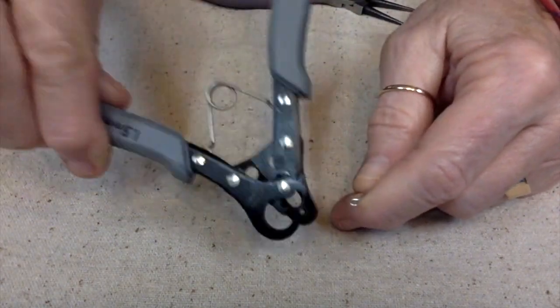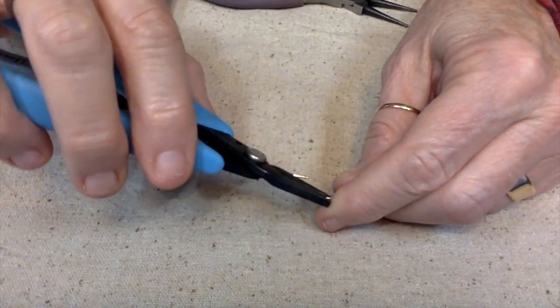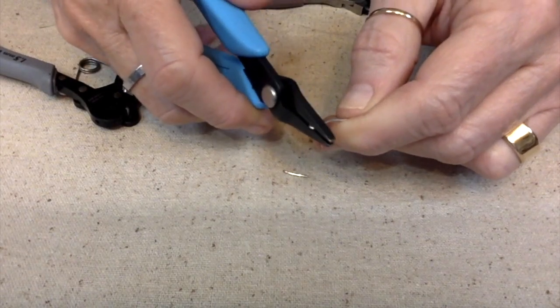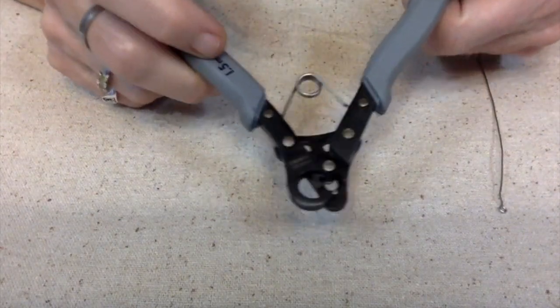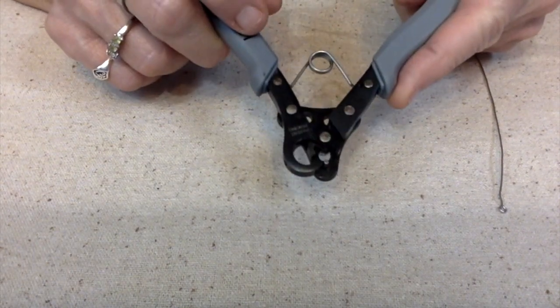Why should I spend quite a bit of money on something like this when I can just do it with my regular pliers? Because it's also not all the way shut, so you have to shut it. But if you're somebody that does a lot of loops, this may be something you would be interested in. These actually at Hobby Lobby were $25, so they are pretty pricey.